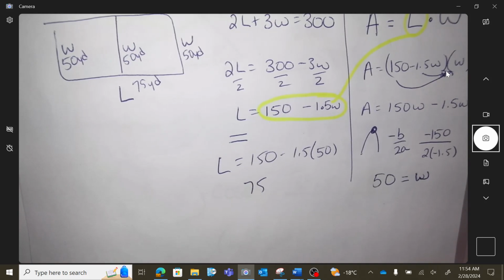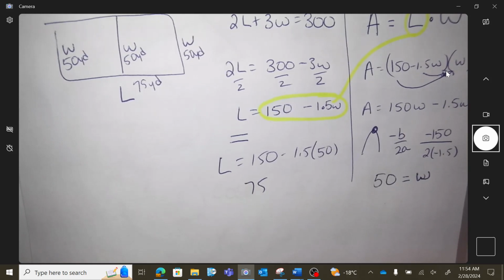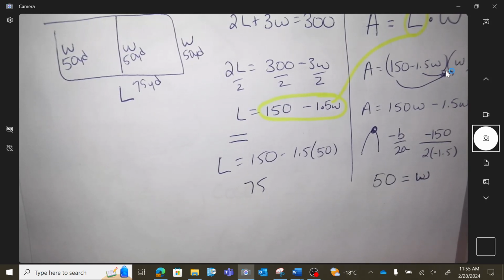So what's the other word problem style on your test? It'd be one where I give you an equation, and I might ask you something about how long does it take for the ball to get to the highest? Or what is the highest height of the ball? I think I saw one in your word problems where you were throwing a ball, but the ceiling of your building was only so and so tall. So would your ball hit the ceiling or not? So what are you doing in that situation if you're determining if the ball hits the ceiling or not?